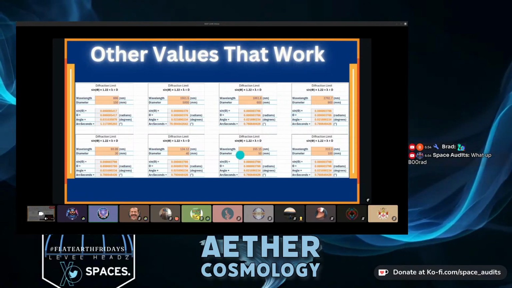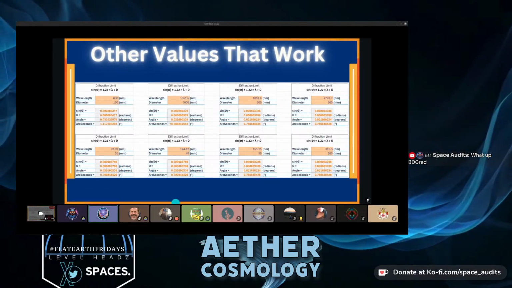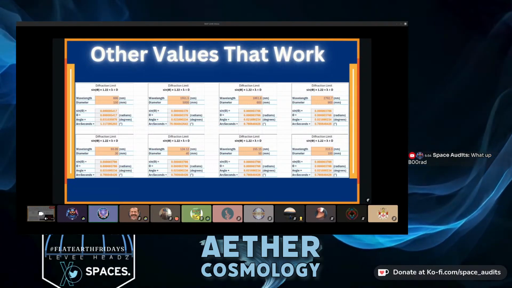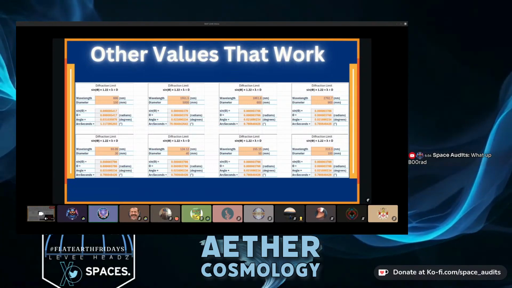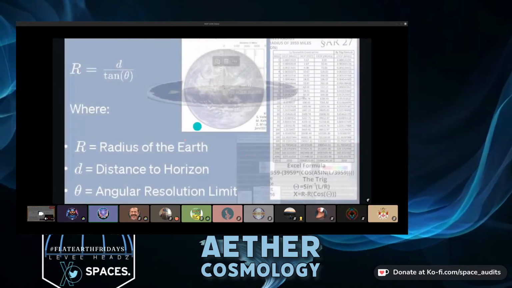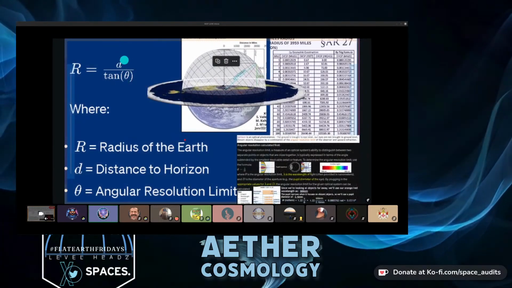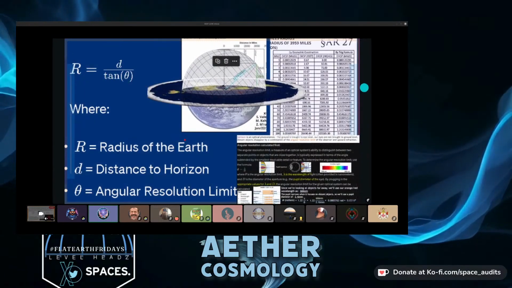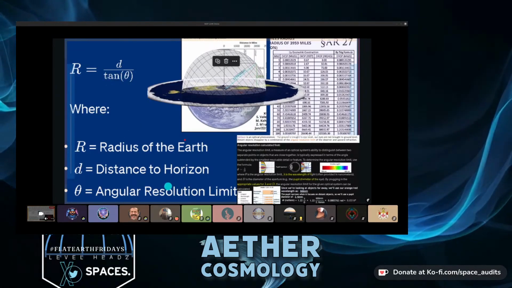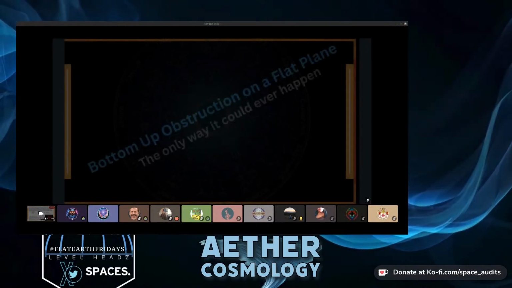If you notice, these all equal 0.02 degrees. This is all angular resolution. And of course, just because we have a formula, if you negate one side of it, it doesn't matter. We can still derive the other side, right? If you negate tangent of theta, and we still have the distance to the horizon and the radius, we can compute tangent of theta by this formula. So it doesn't stop anyone. Matter of fact, exercise in futility.